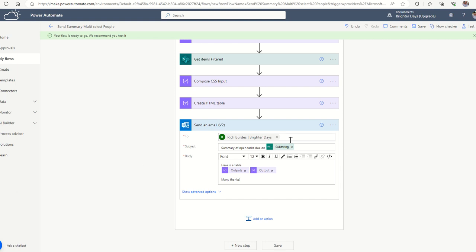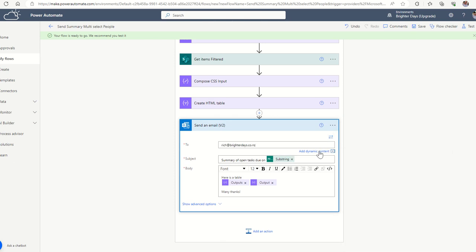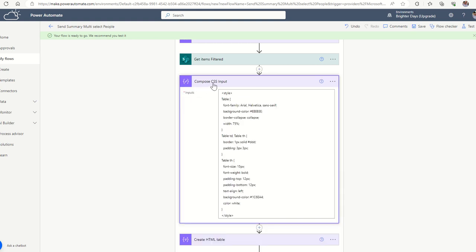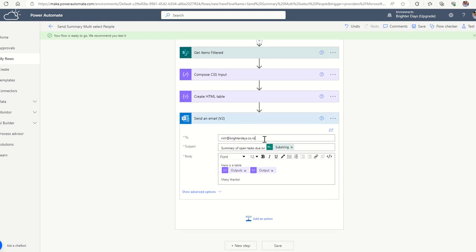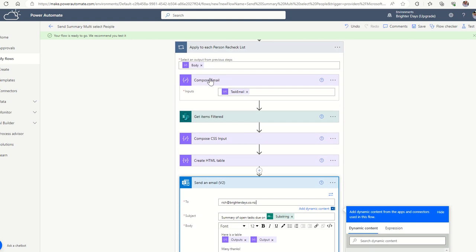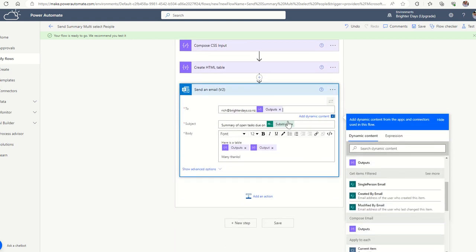So in here, what you'd be looking for, rather than if it's just your name, go to this dynamic content, and then what you're going to want to have in here is the compose. That email is useful if you want to use it again. Put that in there, and it's called compose email. That outputs compose underscore email, which would then send the email to that individual user.